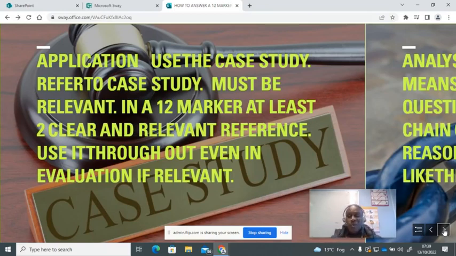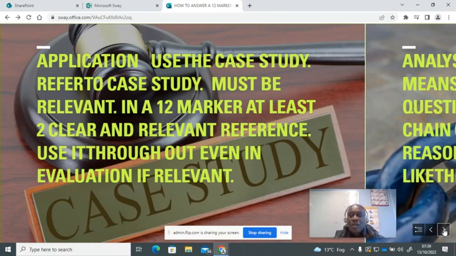If there's no case study, what do you do? You simply rely on examples, good examples. Again, examples that help your point, help your analysis point. Remember also, case study or examples can be used throughout, not just one particular section. So in a 12 marker, you really are expecting to refer to the case study at least once, preferably twice. When you're referring to it, be specific: according to the case study, or item E suggests that, or something like that.